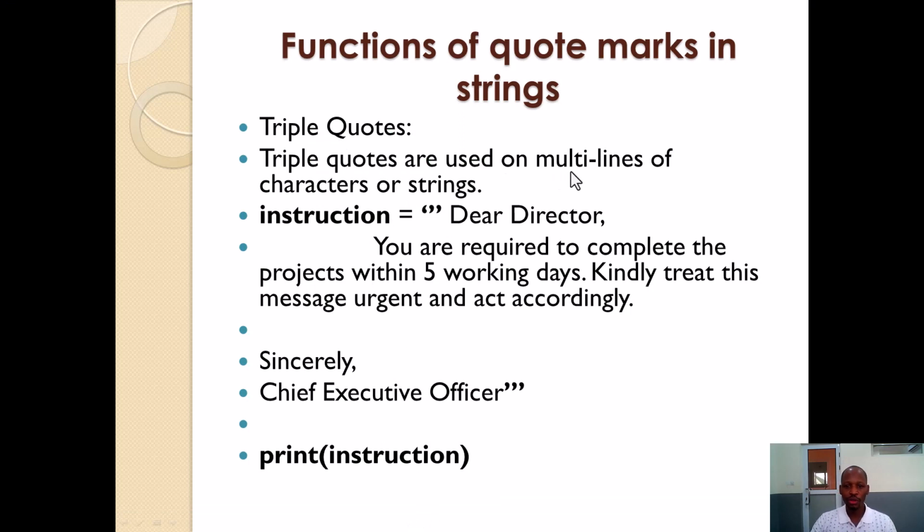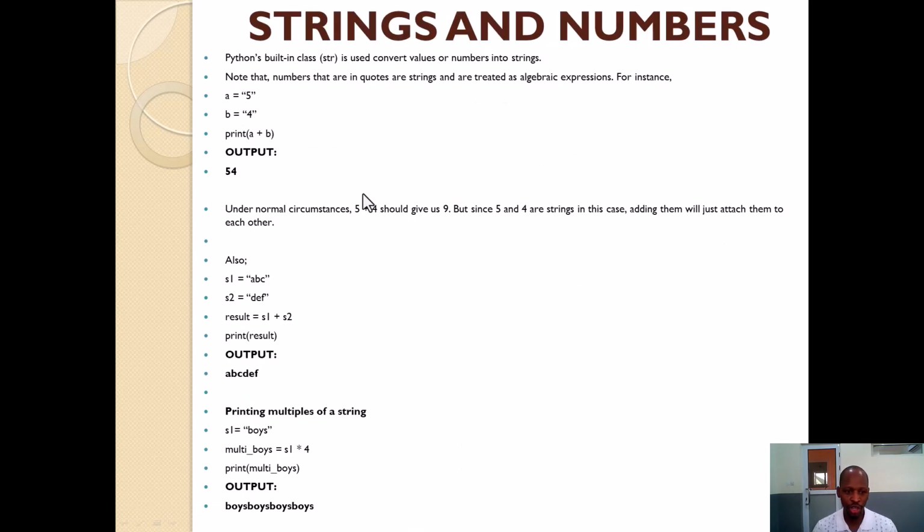So we are now going to look at strings and numbers. Python's built-in str is used to convert values or numbers into strings. So we'll be looking at that very soon. Note that numbers that are in quotes are strings, not treated as numeric values. So any number that is inside quote marks is considered a string.